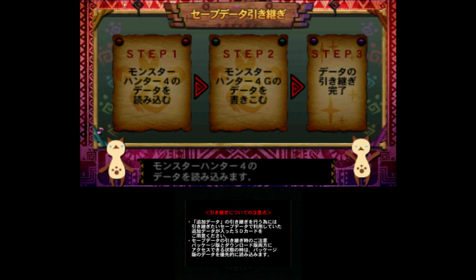I'm assuming that you'll have to switch cards at one point or just put in one card at the writing into Monster Hunter 4. Oh, actually, you should already have it in. So if you've got the physical Monster Hunter 4, you might have to switch that out if you've got 2 physical copies. But anyway, we'll just go ahead and keep going.